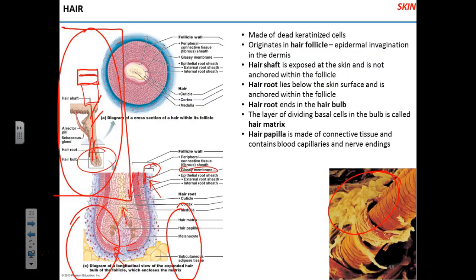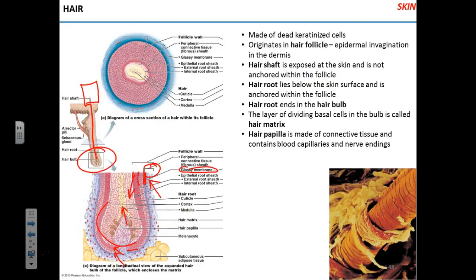And then imagine that out of that invagination, stratum corneum starts to make a hair. What you end up with, all these layers: this connective tissue layer used to be a part of the dermis. These epithelial layers used to be a part of the epidermis. Does that make sense? You pretty much fold in, and then there's a hair growing out of that fold.